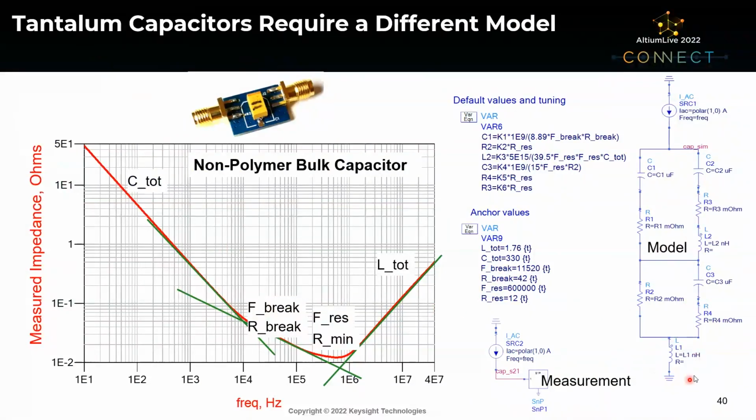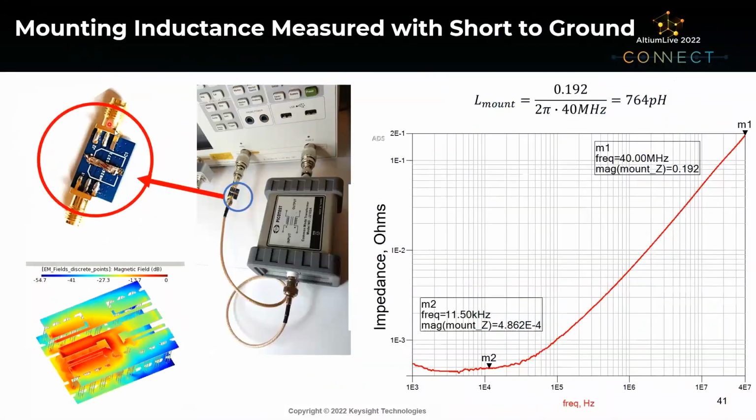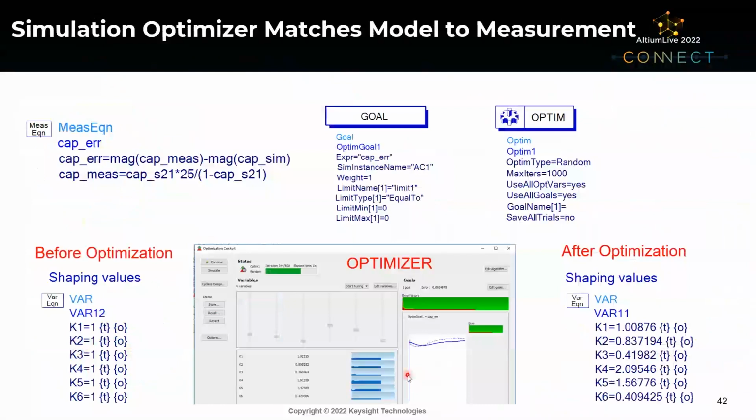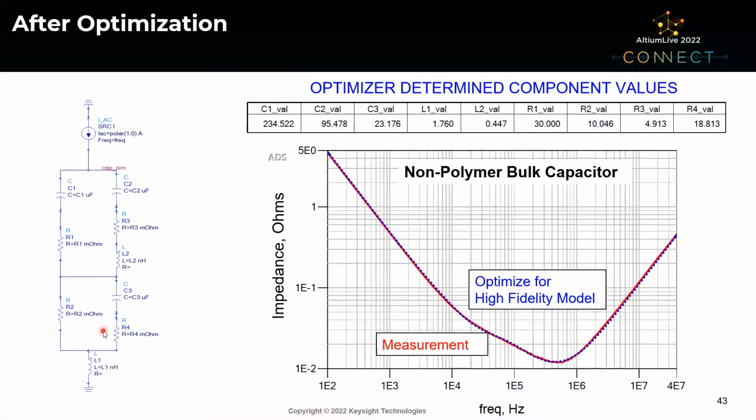And you'll notice that this model actually has the mounting inductance in it, and we can take a direct measure of that mounting inductance by shorting the pads together here and populating this RL inductance. By shorting those pads together and getting this RL term, we can put that directly into our model and optimize all of the other parameters, and then we end up with a model that matches with measurement.